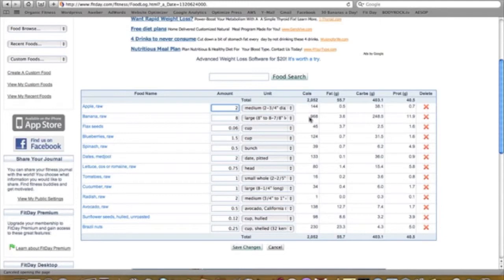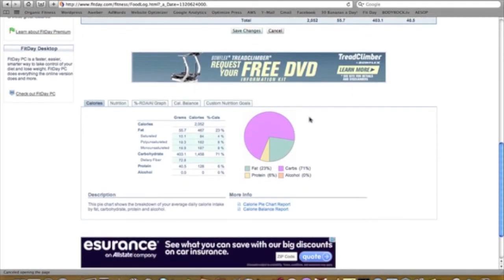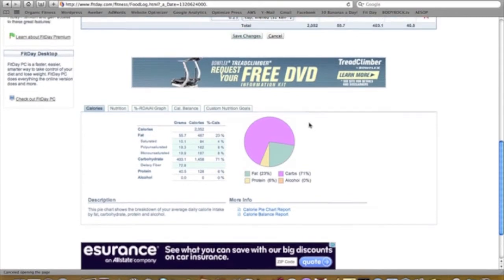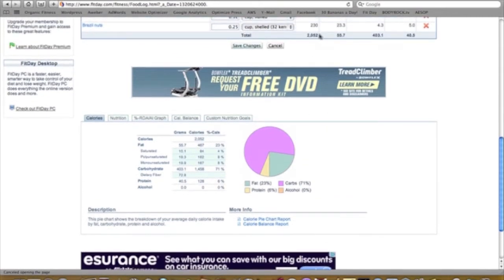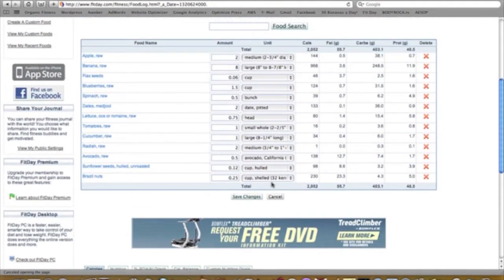So we want to again take a look at the pie chart. Now let's see what we have here. Here you can see of the 2,052 calories that I got for the day, 71% of them came from carbohydrates, 6% from protein, and 23% from fat. Now, this menu plan you see here, it's kind of deceiving.